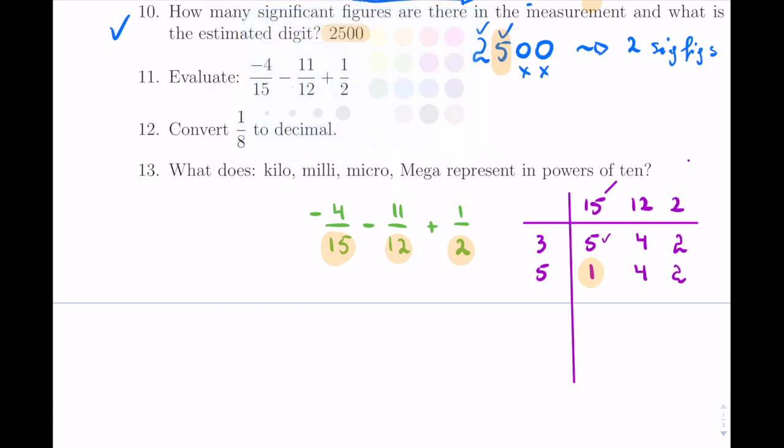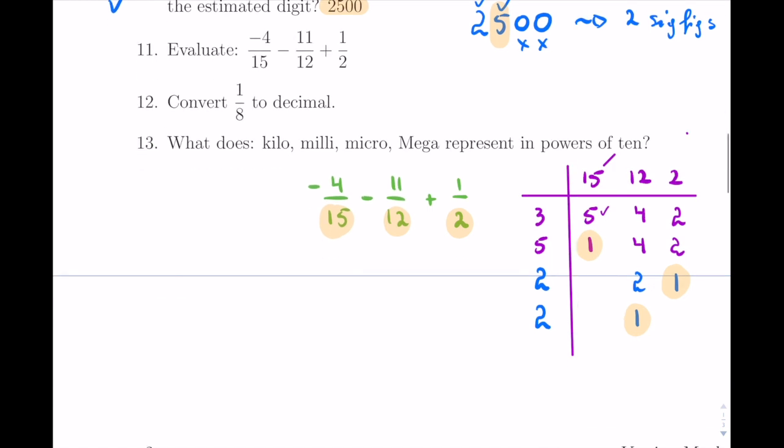Now column 2. Well, 2 goes into 4 2 times, and it goes into 2 once. So as a consequence, on working on the second column, I actually finished the third one because I see a 1. That leaves me the lonely 2 to reduce, and that completes my whole prime factorization of those denominators, which means that, okay, if I multiply these, I will get the lowest common denominator. So 3 times 5 is 15, 15 times 2 is 30, and 30 times 2 is 60. Okay, so that is my now denominator.